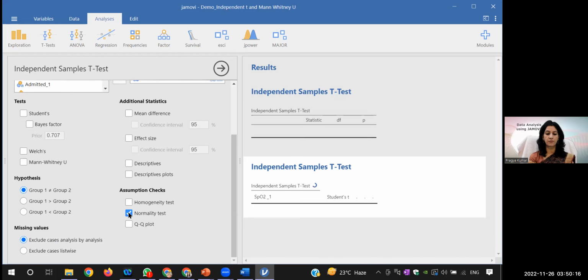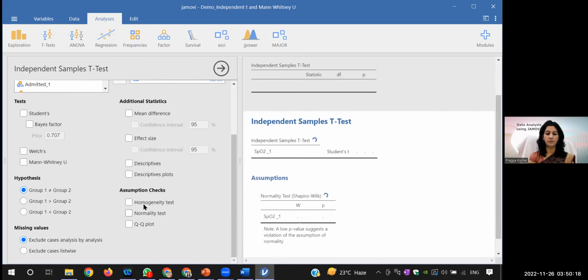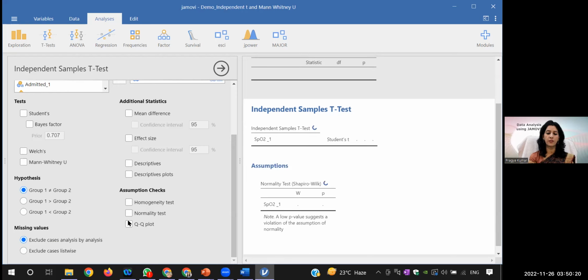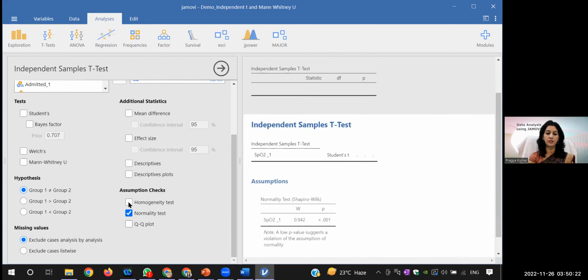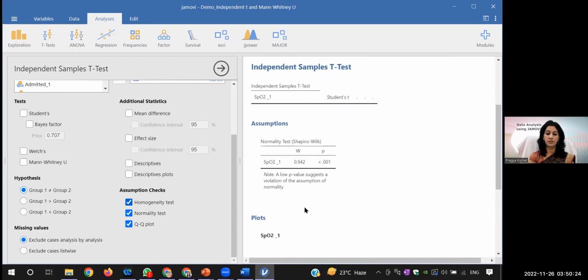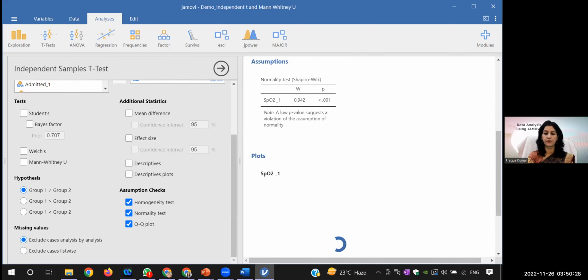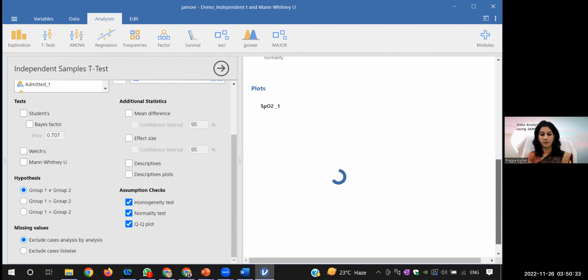So normality, I am not clicking, but you can check the Shapiro-Wilk value, but ideally it's the QQ plot which will be tested. You have to wait a little bit because it is buffering.